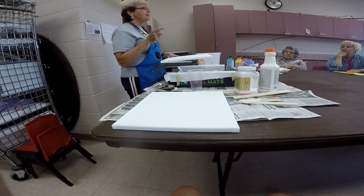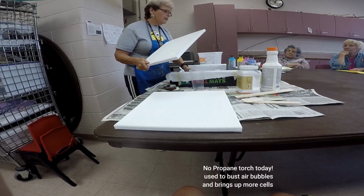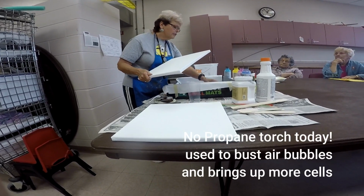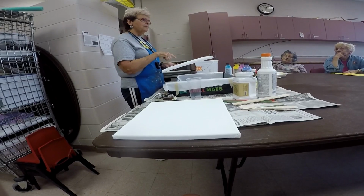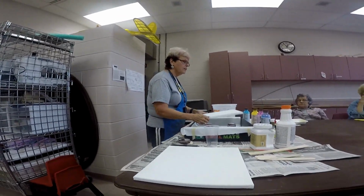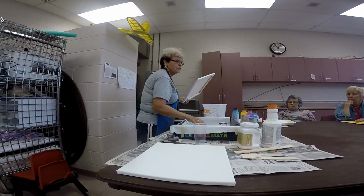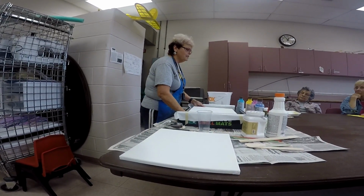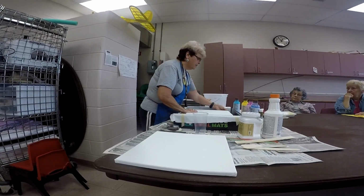For obvious reasons, I didn't bring my burner, because I didn't think that was smart to bring to this place. But that's another tool that burns all the air bubbles out, and it brings up more cells. Also, a small kitchen torch will work. But I didn't think it was a good idea to bring a propane burner in here. No. But we'll get a lot of cells anyway.